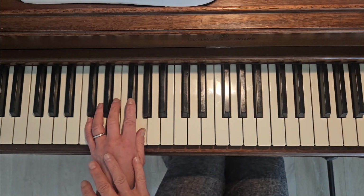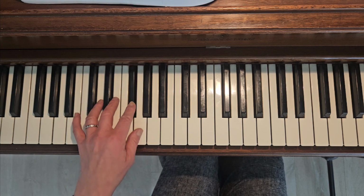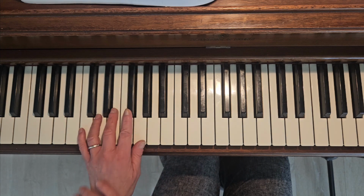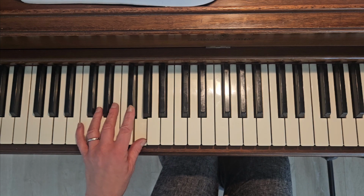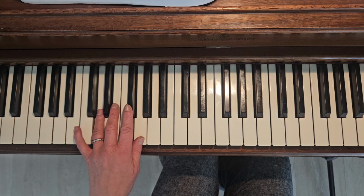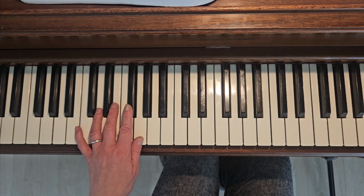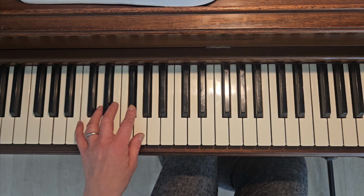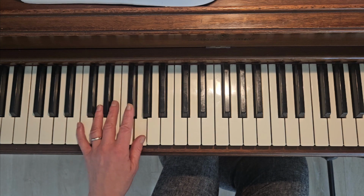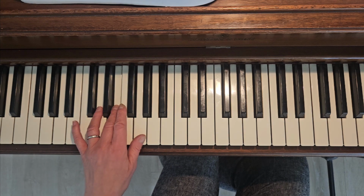So here we go. I'm going to start playing very slowly the first phrase and sing in solfege. Do, ti, do. So, okay, that's pretty easy. Do, ti, do, so. And the rhythm is do, de, do, do. And the next phrase is almost the same. Instead of so, we're going to play one up, which is la, right? So, la, ti, do. So, la. Second phrase, do, ti, do, la. Good. Let's put those two phrases together. Ready, go. Do, ti, do, so, do, ti, do, la. Good.